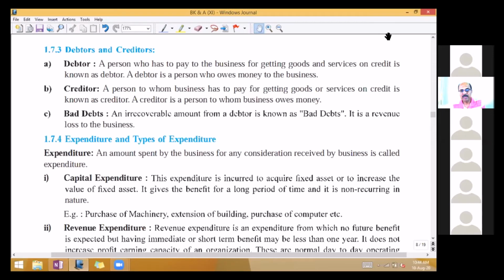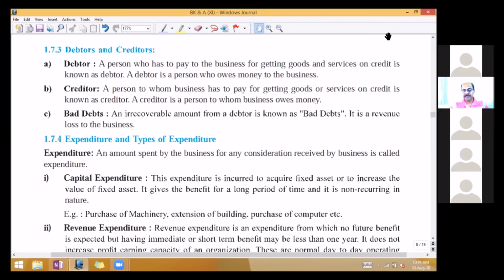So will you be able to remember who's a debtor, who's a creditor? Yes, sir. Even if you think you will not remember, be positive. Positively say, yes, of course, sir, it's so easy. A debtor is a person who has to pay us money, and a creditor is a person to whom we have to pay money. A debtor is an asset and a creditor is a liability. You'll have to remember that as well. But of course, in future there are again ways and means to update that knowledge of yours.